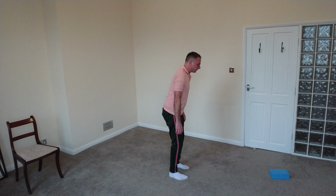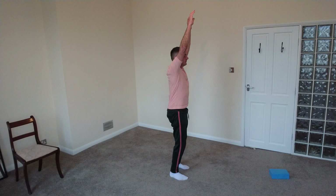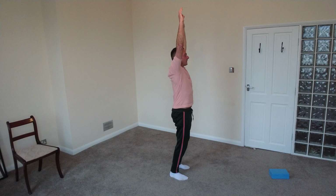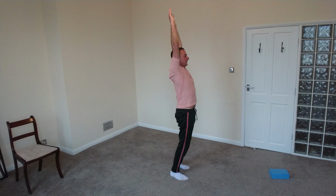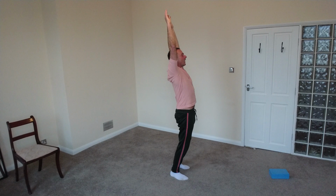And once you're up, slowly you start to move into the bow position, the counter position to the arch. Your feet should still be this close distance together. Now in this position, your arms stretch right up and your arms are parallel, and then you pull them back behind the ears, and simultaneously you stretch your pelvis forwards and your chest out. So you start to make an archer's bow position.